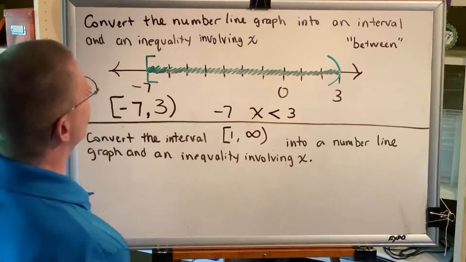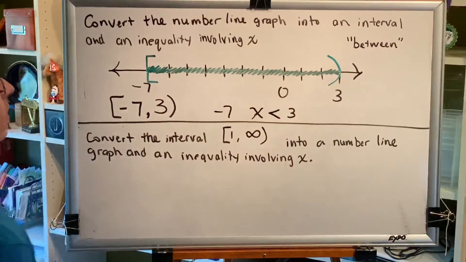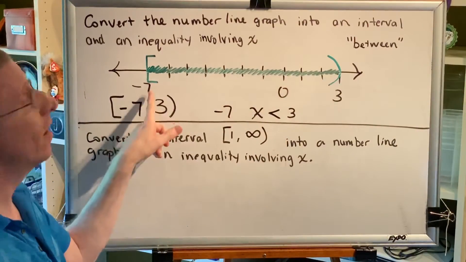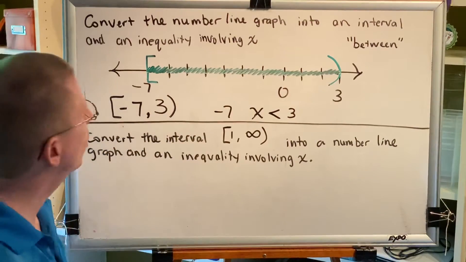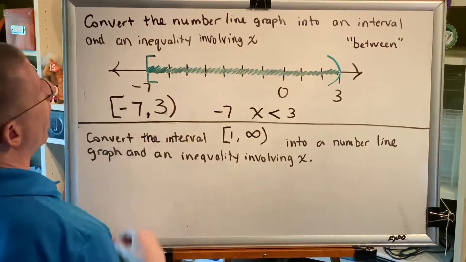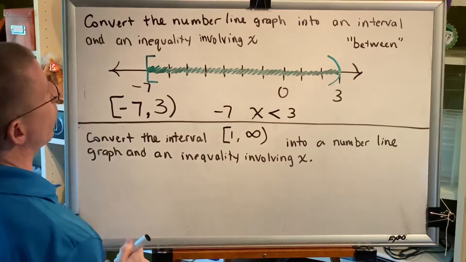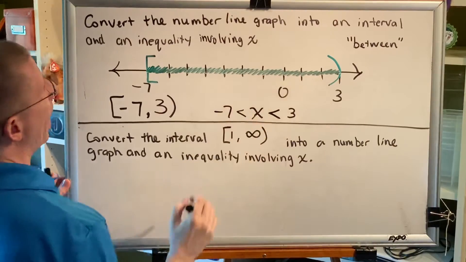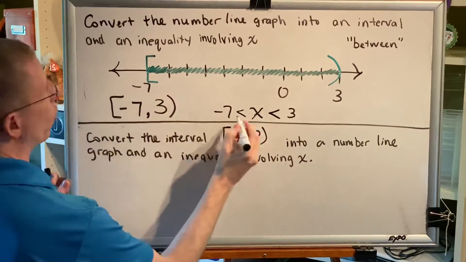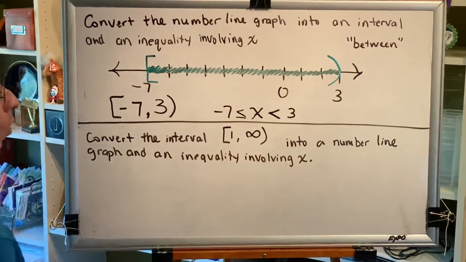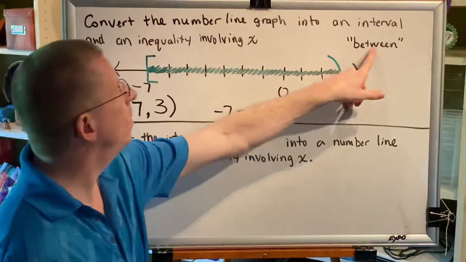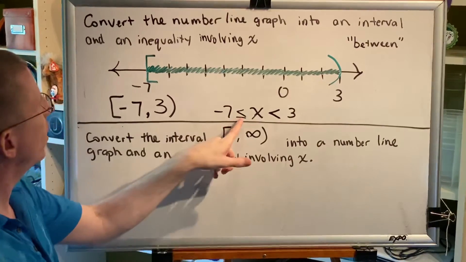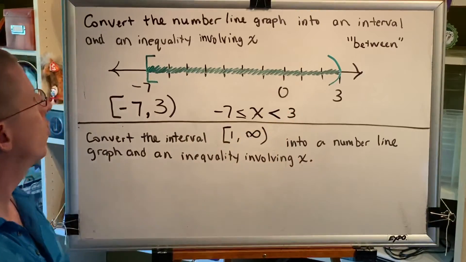Now, what if I asked you to compare zero and negative seven, and I asked you which one's bigger? It's my hope that you would say zero is bigger than negative seven. So, since x represents any shaded value, such as this zero, we know that negative seven is less than zero. Therefore, negative seven must be less than x. And because of the bracket symbol, we actually write less than or equal to. So, x is in between negative seven and three. And it includes negative seven, but it excludes three.